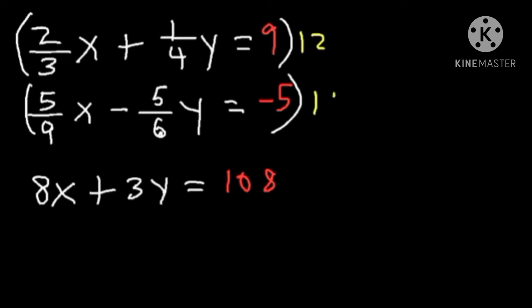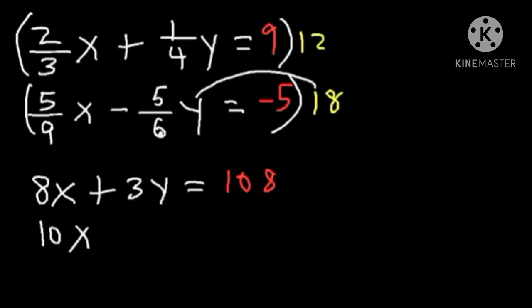Now, what is 18 times 5/9 x? 18 times 5 is not a fun number to multiply, but it's easier if you do 18 divided by 9 first. 18 divided by 9 is 2, and 2 times 5 is 10. That's not bad, right? But if you do 18 times 5, you need to know that it's 90, and 90 divided by 9 is 10. You get the same answer, but it's easier if you divide first and then multiply.